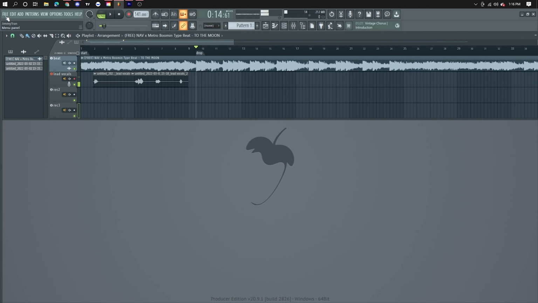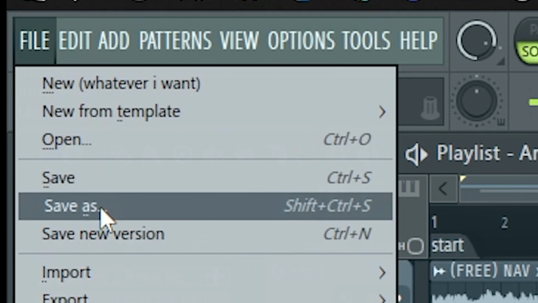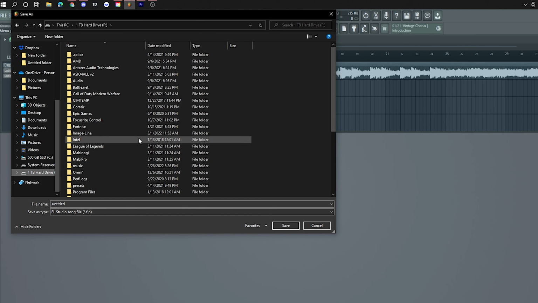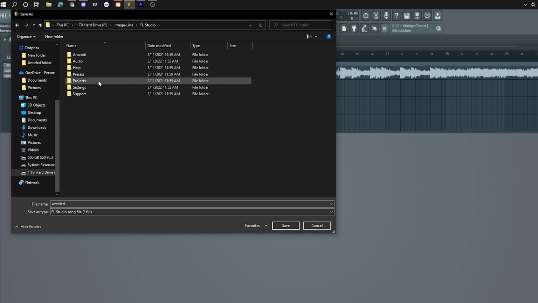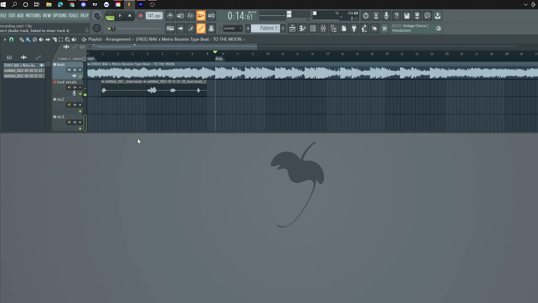The next thing I'm gonna show you how to do is save it as a template. So we're gonna go over to File, go down to Save As. You're gonna go to your Image-Line folder, find FL Studio, projects folder, and save it in templates. So save it here as, let's say, recording start 1.